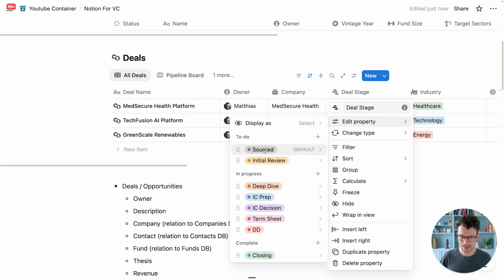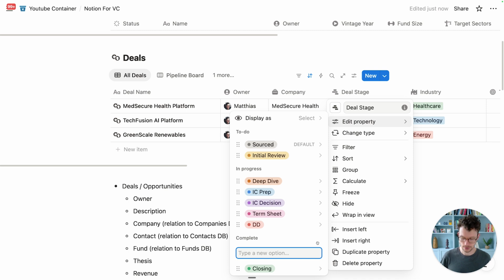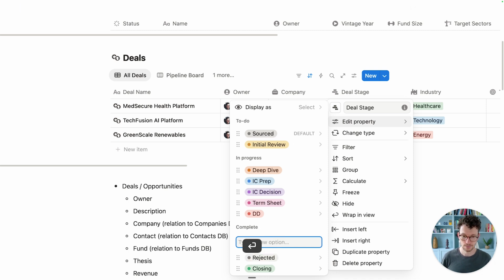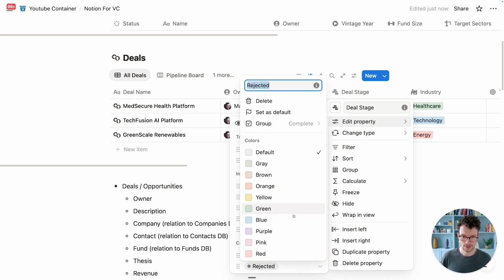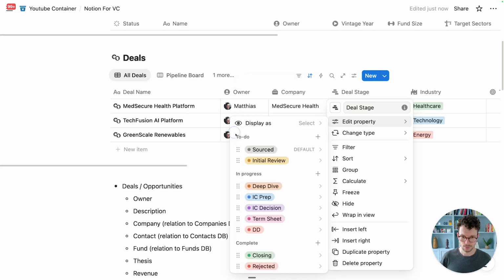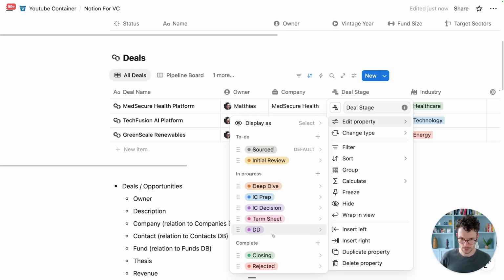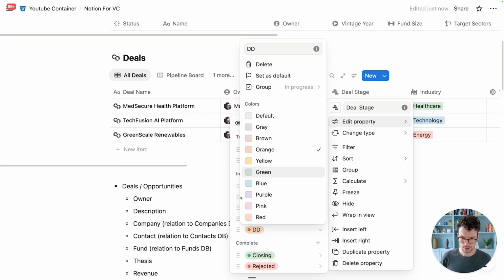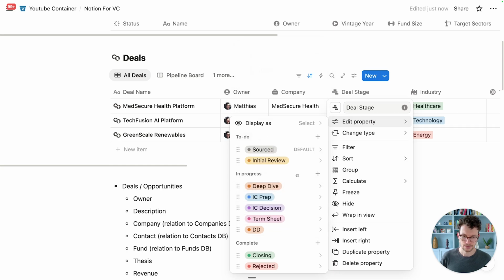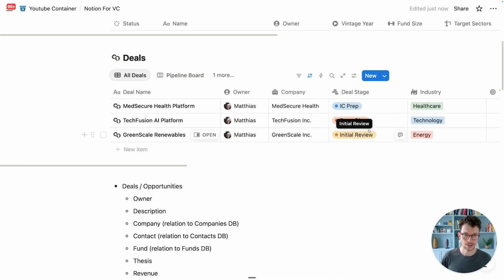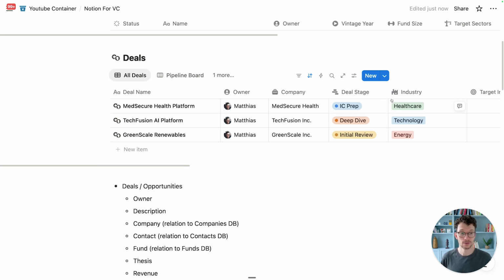When I look at this now, I realize one thing that I forgot. Let's also add a second completed stage which will be rejected. So this would be a red colored one. And then we probably want to change one of the due diligence colors to something else. Maybe due diligence is instead like a purple or like an orange, maybe something that we haven't used there. Deep dive, okay, that's fine. We might want to align them a bit better, but in general, that's pretty good. Initial review is also in progress though. So let's do this and then click out of it. But pretty nice. That was much quicker than doing it from scratch.